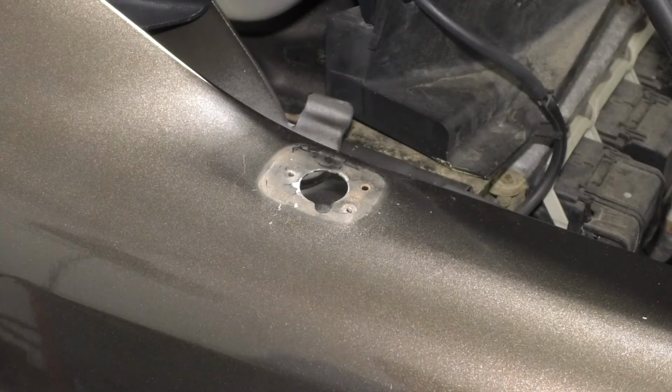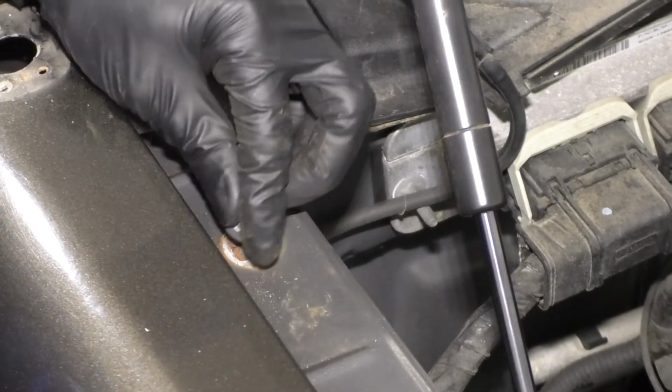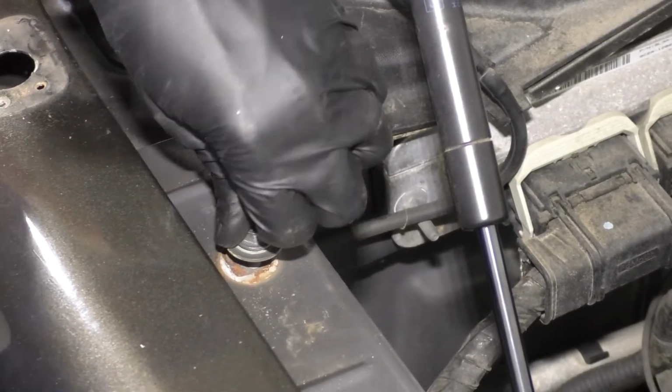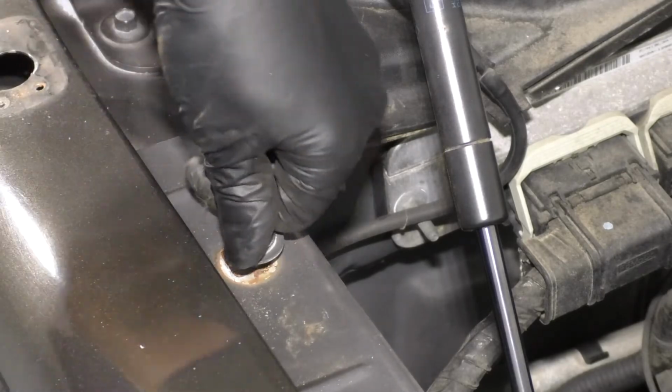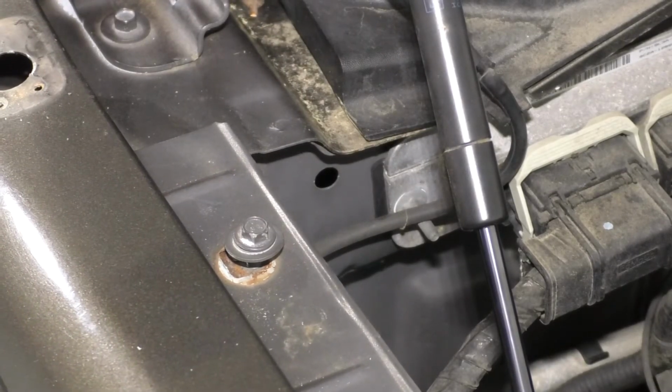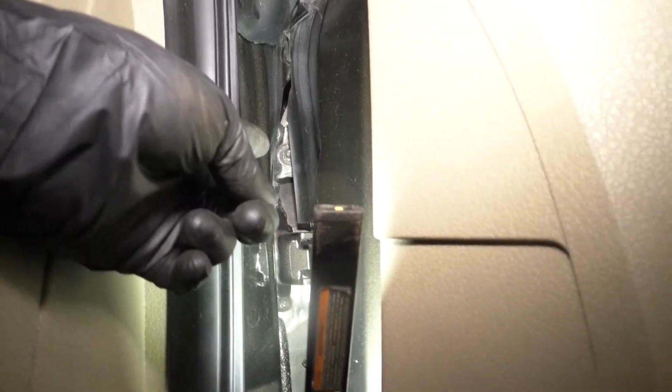Set that aside. I'm going to put one of the bolts in for the fender so that as I unbolt the last couple bolts that actually go through the door jamb, this doesn't fall off. With this bolt here, it can move around, but it's not going to fall on the ground. Looking between the door and the A-pillar, so right in the door jamb here, you'll see an 8mm bolt right at the top there. We'll have to get to that, and it might look like you can't get to it, but with an extension you actually can, because this is just a rubber seal.